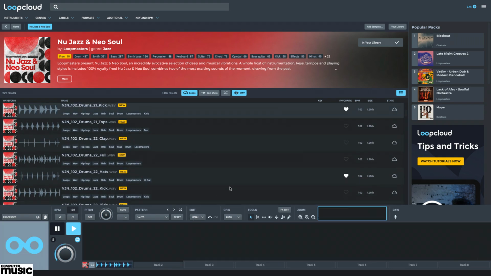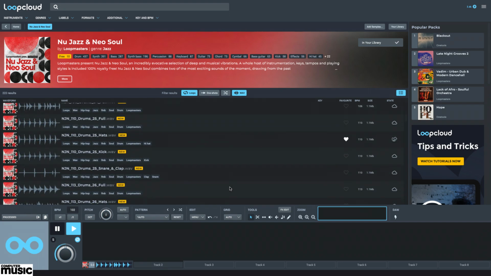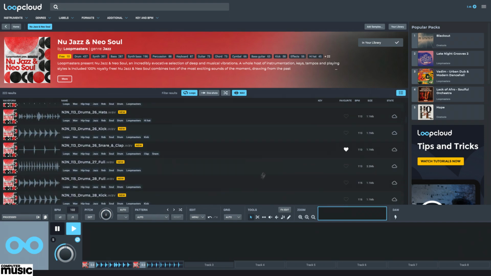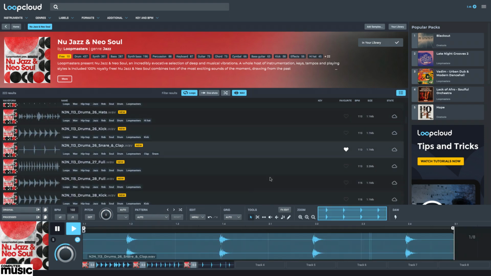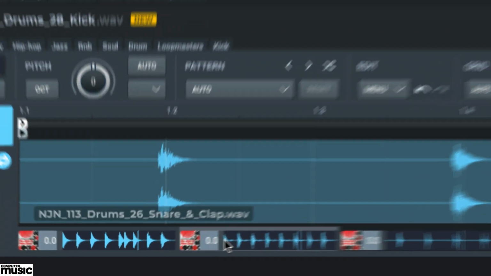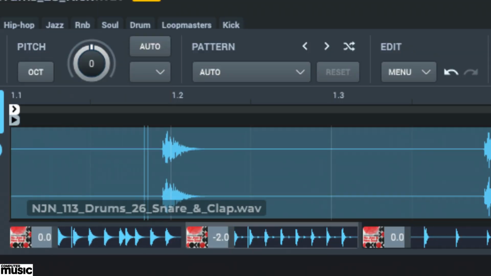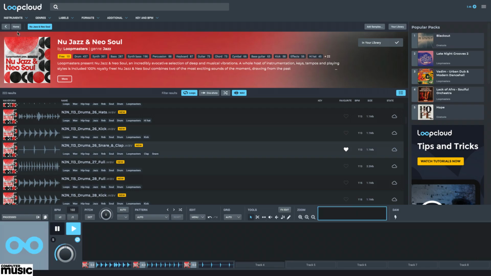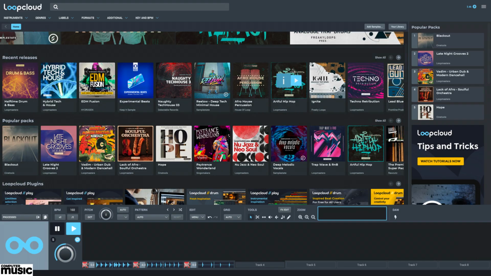Multi-track mode couldn't be easier to use. Load a sample and/or pattern into each track to have them all play back together, automatically synced to tempo. Build up complex drum and percussion grooves, or even composite complete track ideas, and edit each individual track using the full capabilities of the Loop Editor.